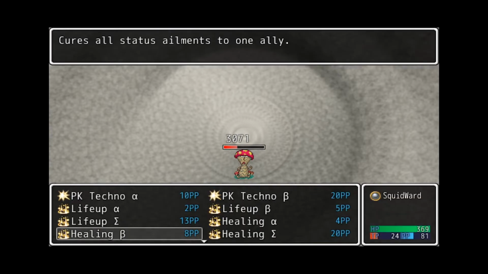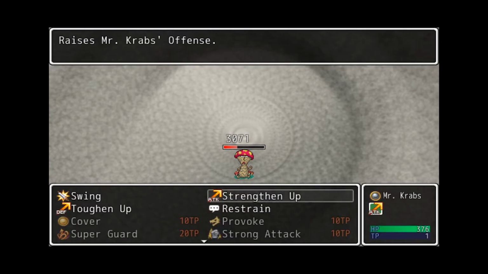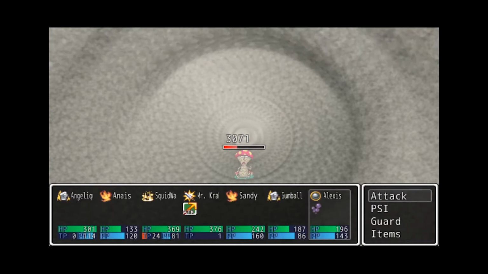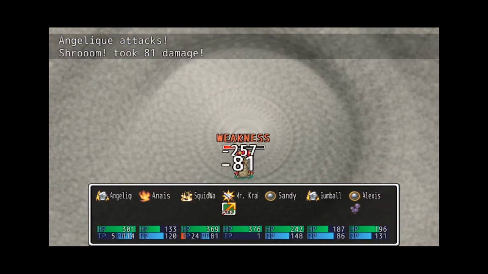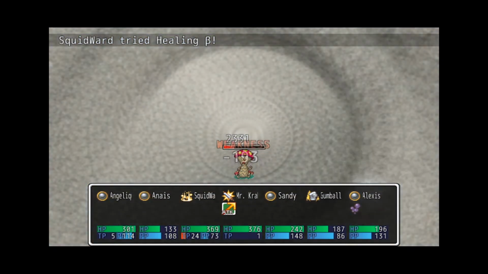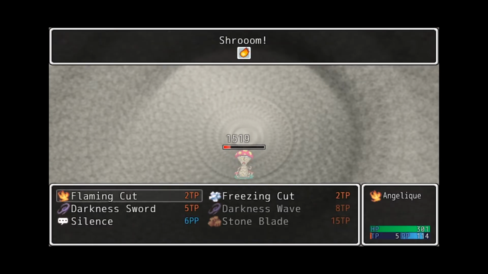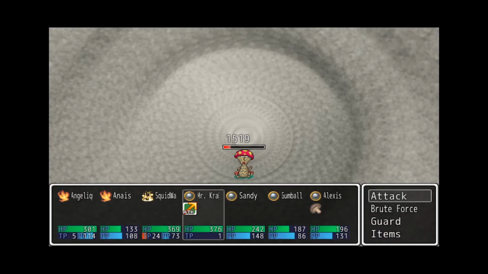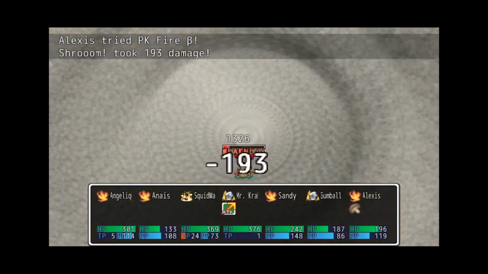Pika Fire. You're going to heal Alexis from her status ailment, I guess. You'll swing. Pika Fire. Attack. Pika Fire. You're getting lower. 2500. No more poison. And mushroomized. Sick. Love that. We'll get Squidward to heal that off of Alexis. You're going to attack. Pika Fire. Attack. I think we're good.